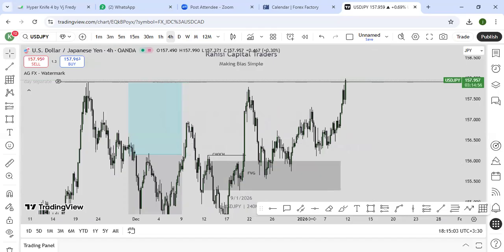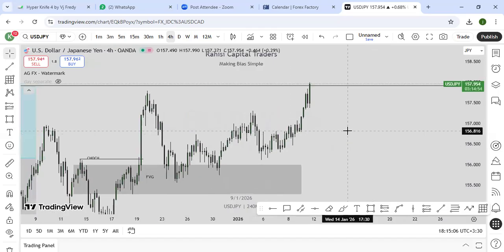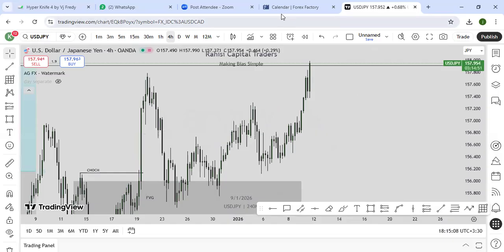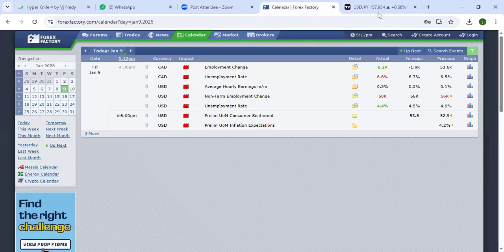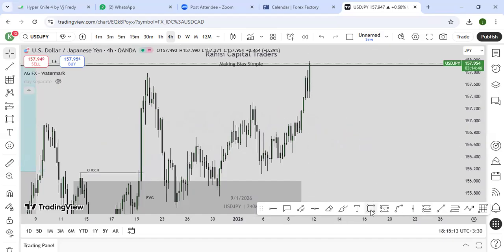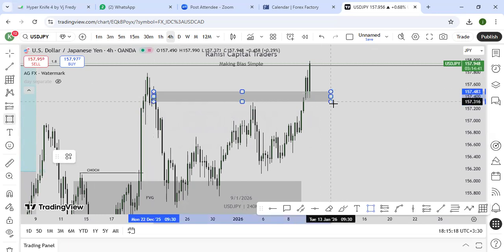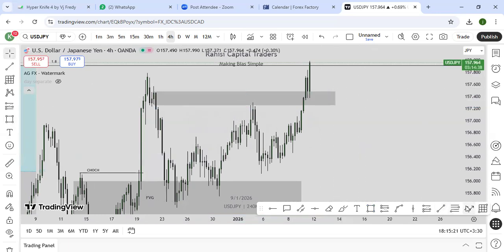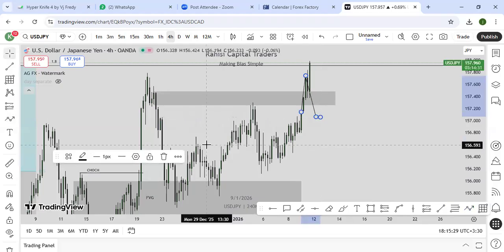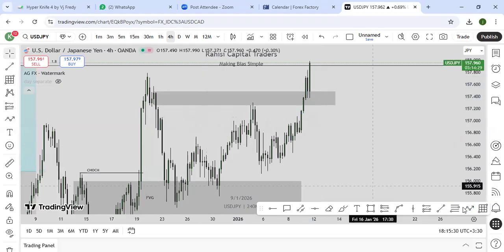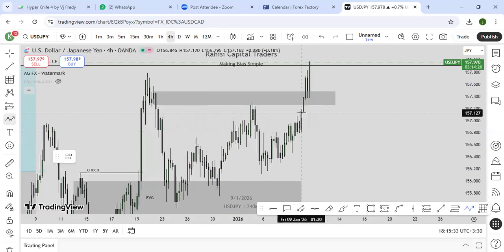So today, because we are having CAD news, sorry, we are having USD news here, what do we need to do? The same pair, you look for a mitigation block. I told you, you see, here, this was a mitigation block here. Price went through. I told you, it is a failed order block. It went through, then came back here, then pushed. It went through this mitigation block or order block, then came back inside, then bought now in New York.